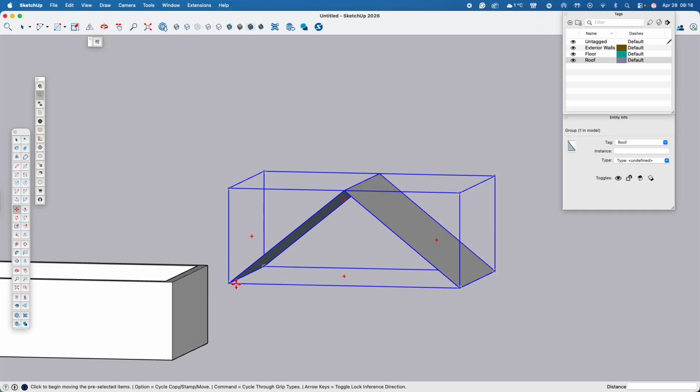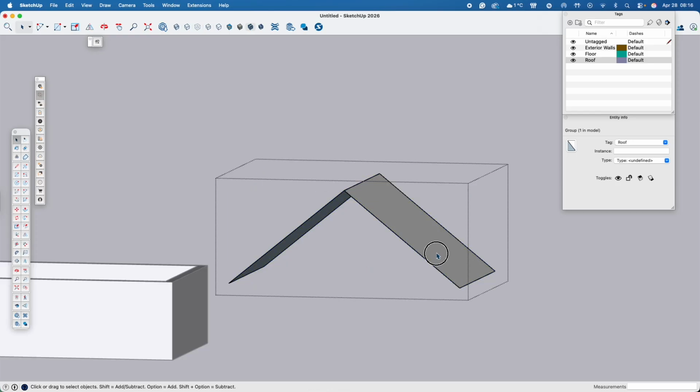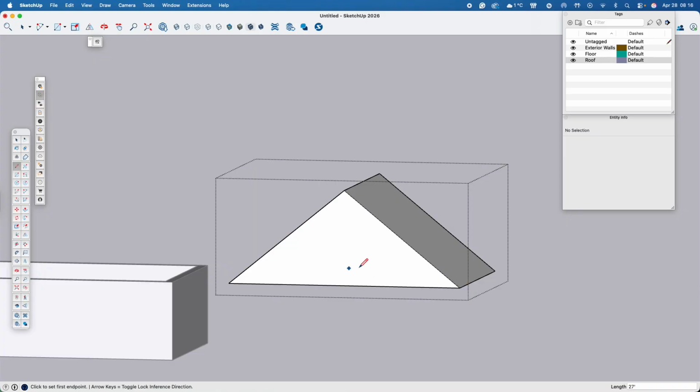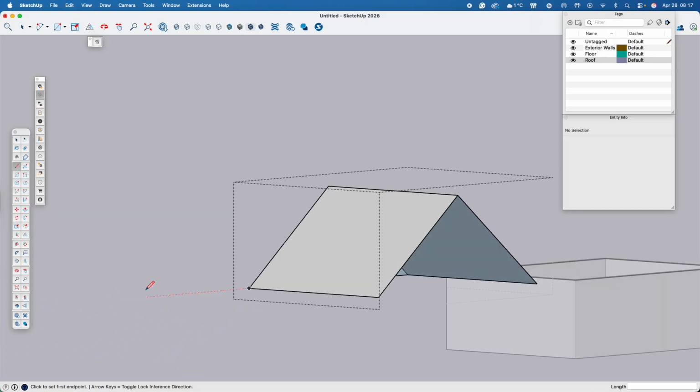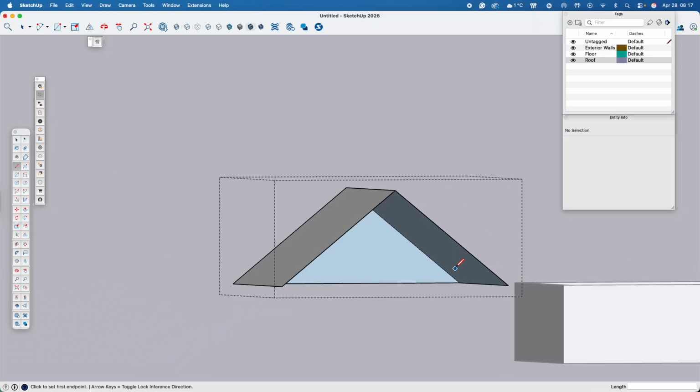It's open because I only have that part and that part of the geometry that has been closed. So double click, enter the group, black dotted line, grab the line tool, go at the end point here and here, and see that creates a geometry because it's closed. There are no gaps. I'll do the same thing here.